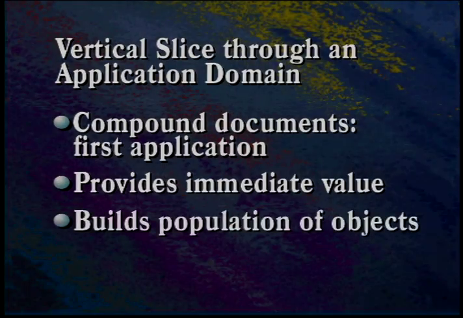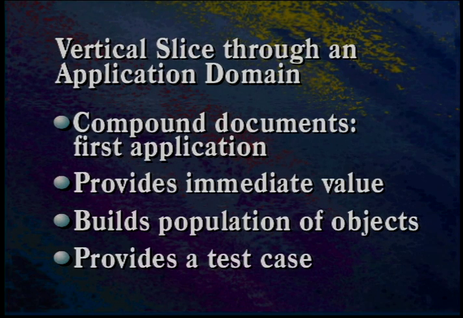We don't have to provide technology that someone else has to build things on before it's ever of any value to anybody. It helps us to build a population of objects so that future objects that we build can interoperate with those and add value to them. This provides us a way to bootstrap the marketplace for objects. There are many objects out there that can provide people a new way to introduce new objects and sell them into that market. It also provides us a test case to ensure that our technology in the underlying layers has the right flexibility and the control that is needed to build real applications.